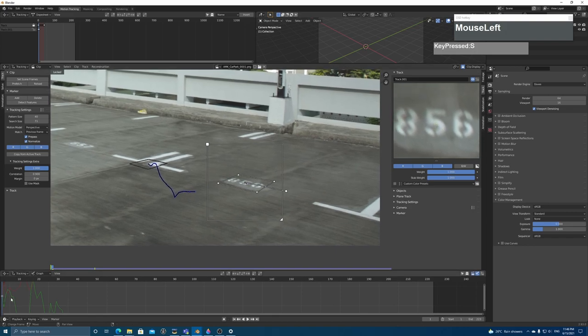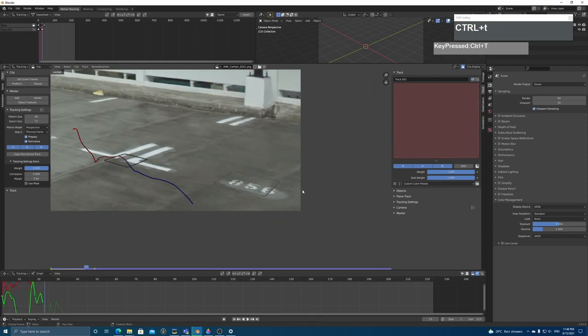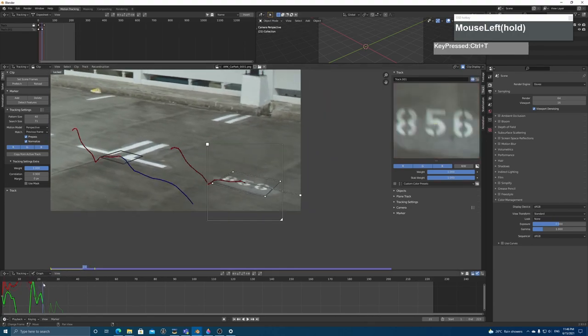And again, because I didn't start at frame one, I'm going to delete this keyframe at frame two by clicking on this key here. And then now I can start to track forwards. To track forward, the shortcut key is Control T. And the same thing is going to happen again. We're going to reach the end, or rather the feature is going to reach the end, and then it is going to stop tracking. Also, one thing I noticed about the perspective tracker is whenever the edges of the area of interest box touch the search area box border, it's going to stop tracking. So what I'm going to do right now is I'm just going to scale this down.